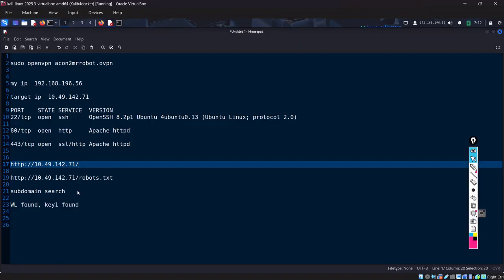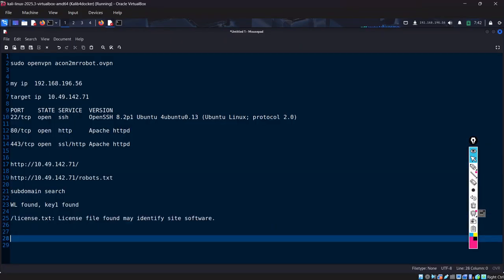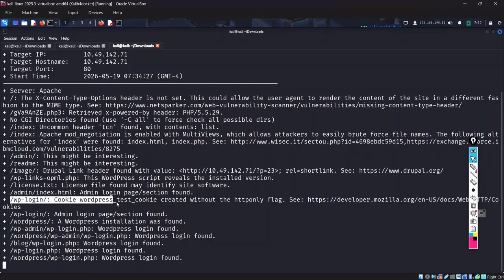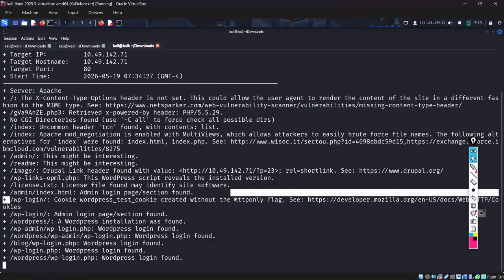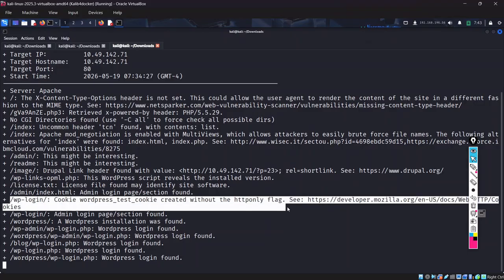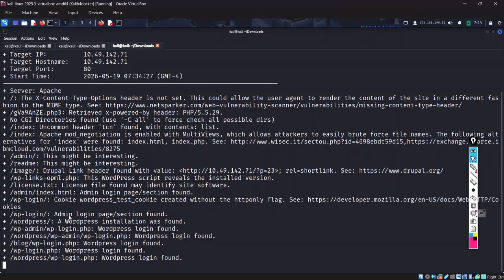I'm noting down whichever output is interesting or grabs my attention. Next, WP login cookie, WordPress test cookie created without httponly flag. WP login, admin login page found. So that one is also interesting.